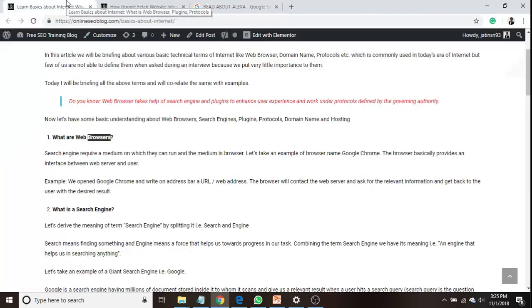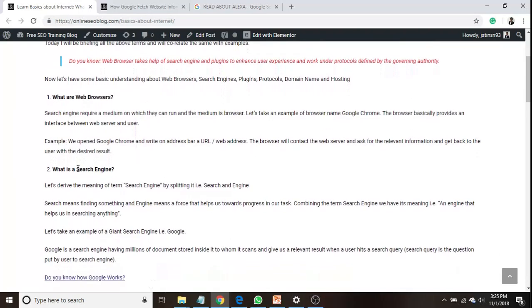Now exploring the web, browsing the web is through a web browser. Which web browser am I using? I am using Google Chrome. We have Microsoft Edge as a web browser. We have Mozilla Firefox as a web browser. There are so many web browsers that help us to browse the web. Browsing the web is web browser.